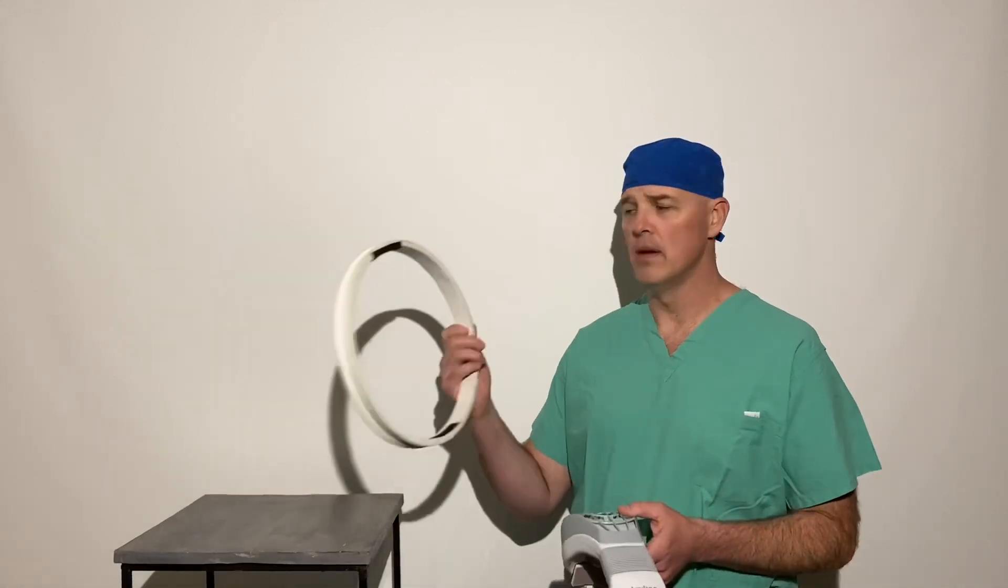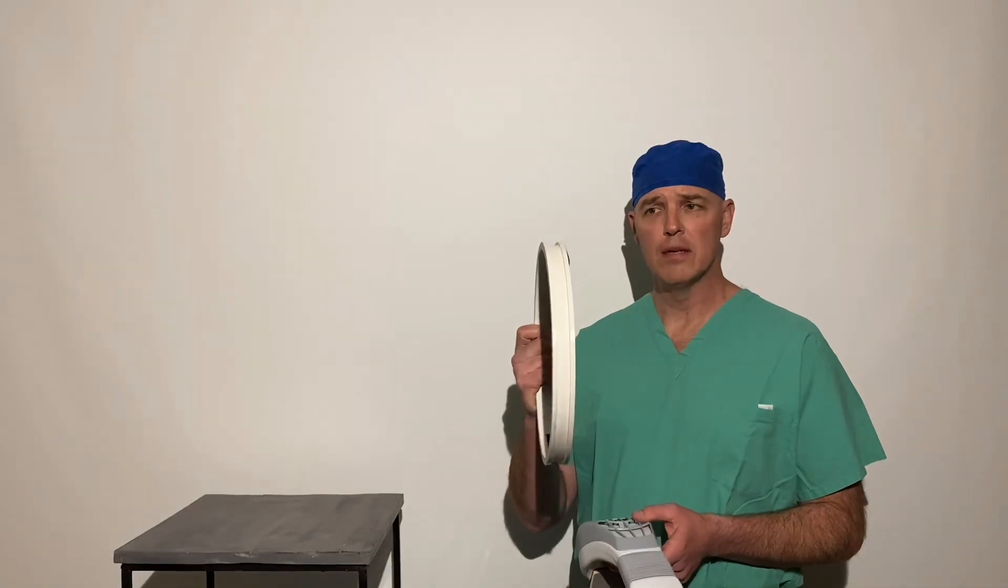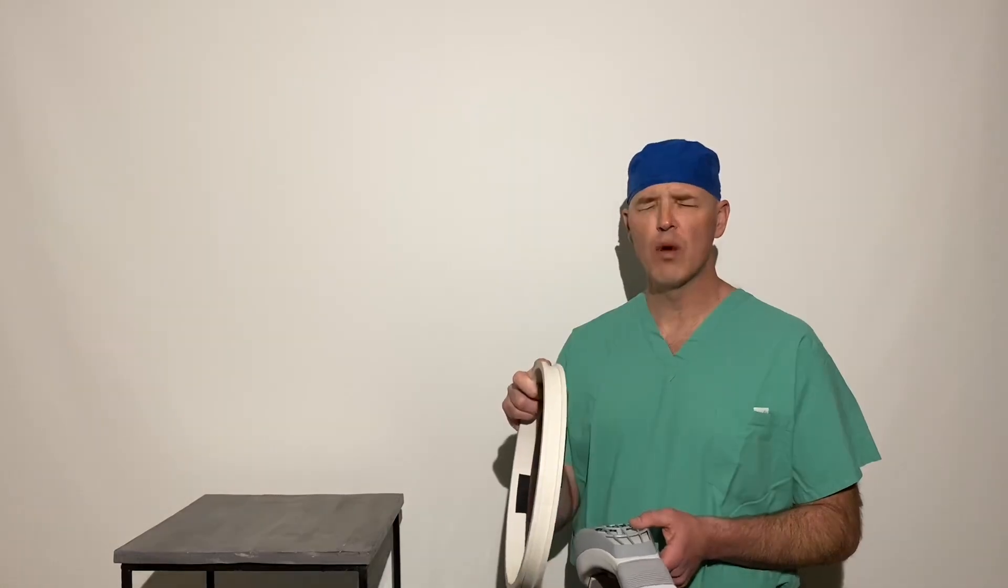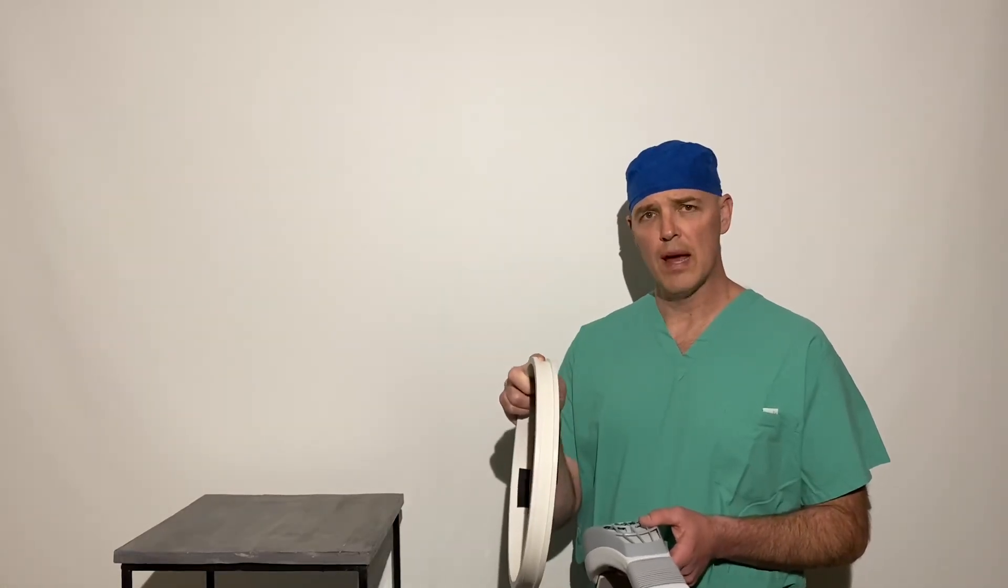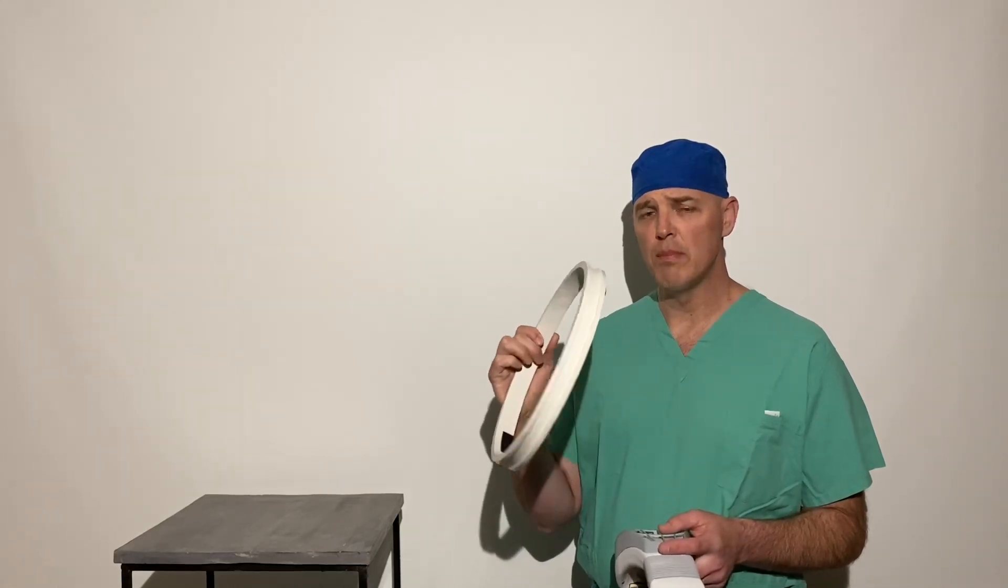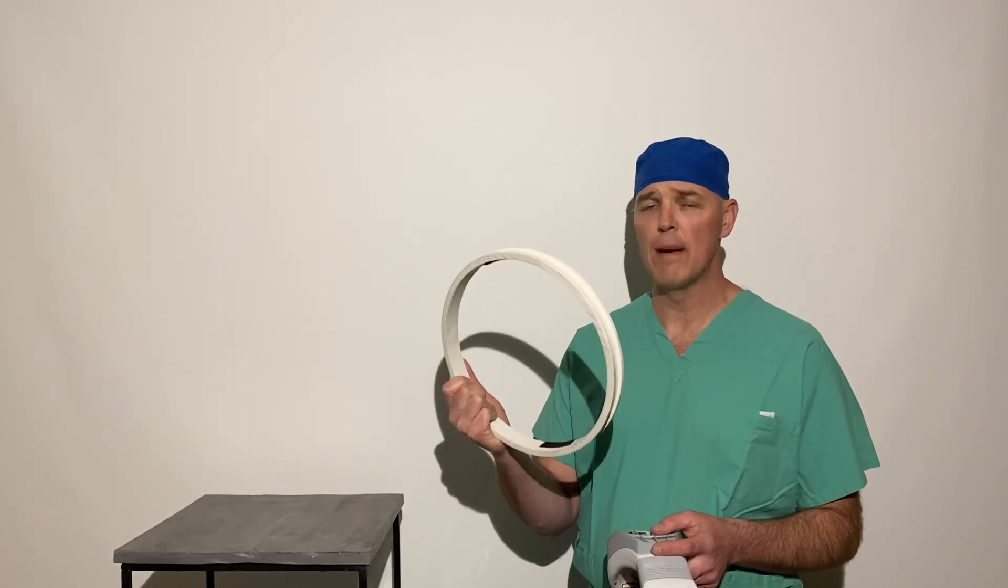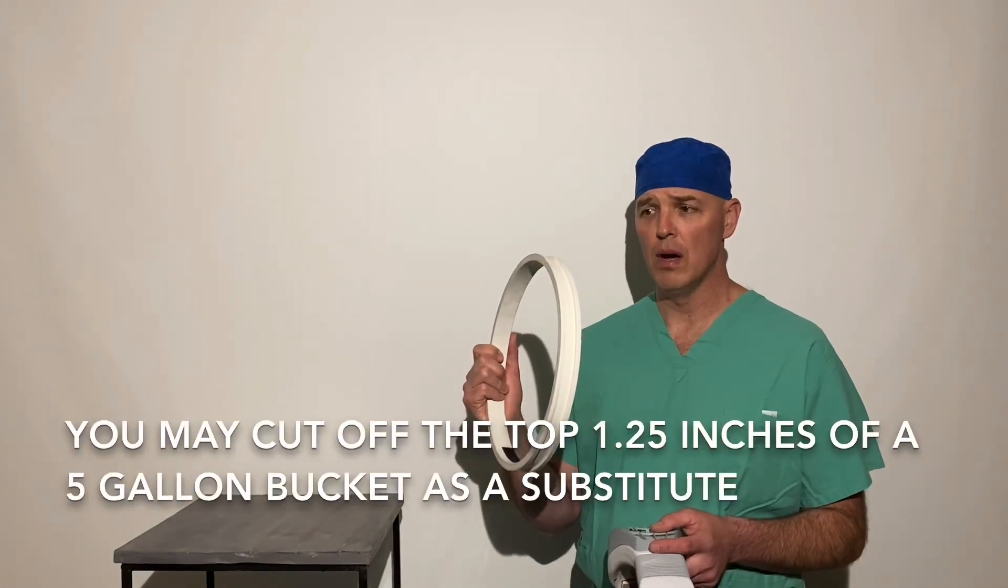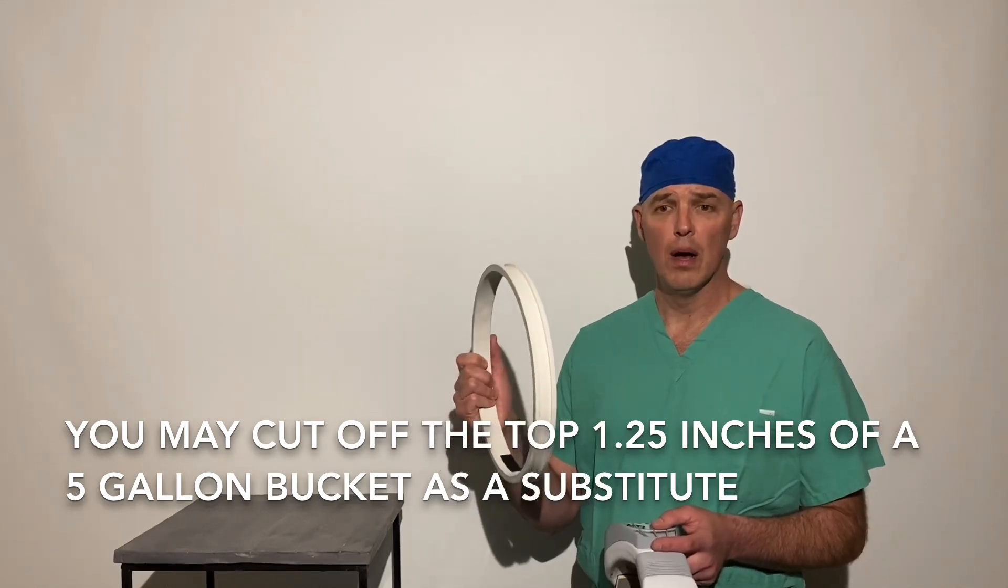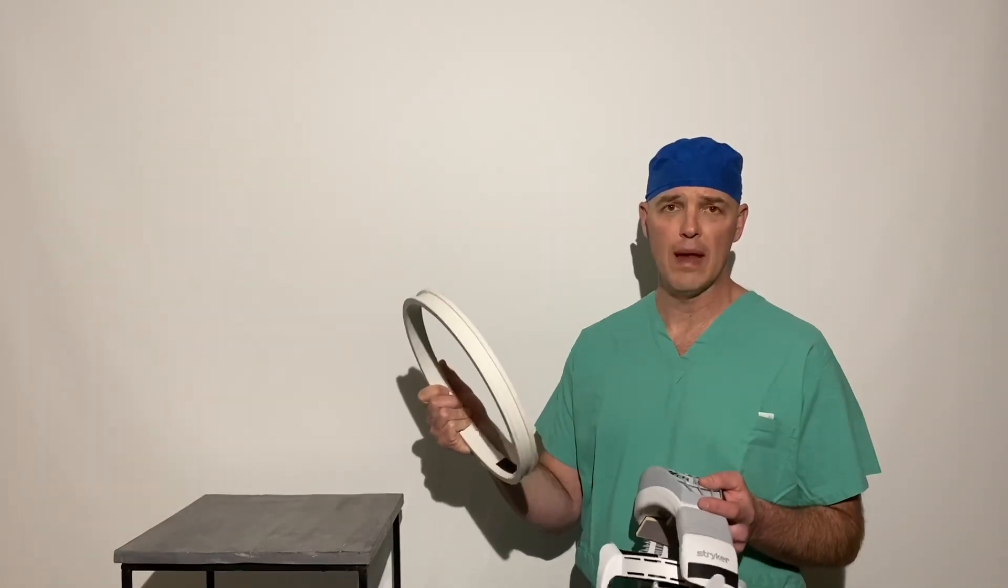So we came up with the idea of putting a ring around the helmet to make it have more purchase area. So essentially we created a ring that is 12 inch PVC pipe that has been cut to a width of an inch and a quarter with a three quarter inch groove cut out of the center of it. This is very rigid and very stable. The PVC pipe that we found to be the best is the white pipe. This material can be sourced through us here in Roanoke. This is not a money making thing. This is just a matter of if you need stuff quickly we can help make that happen.